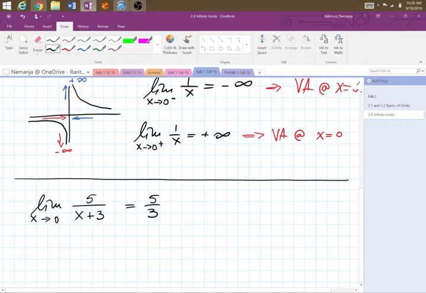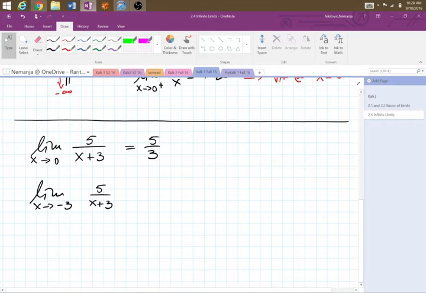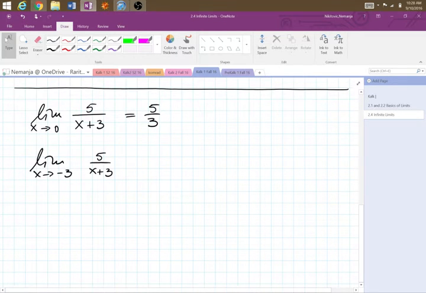It's on the y-axis, x equals 0. Now I'm going to take the same example, same function, but I'm going to approach -3. What's going to happen now? Now we're going to have a vertical asymptote, yes. But see, you cannot approach -3 in general. You cannot approach -3 from both sides simultaneously. You have to do the left one separate from the right one, and see what the answers are. If any of those are infinity or negative infinity, we have a vertical asymptote there.